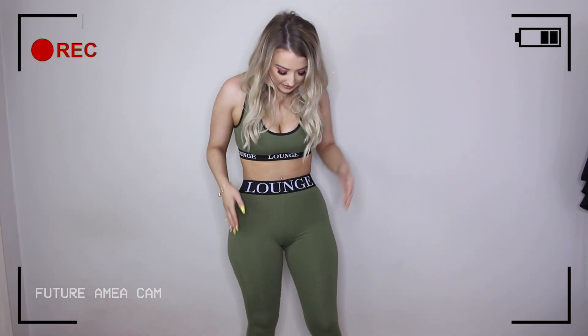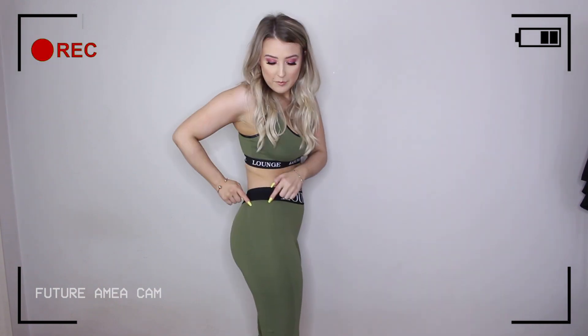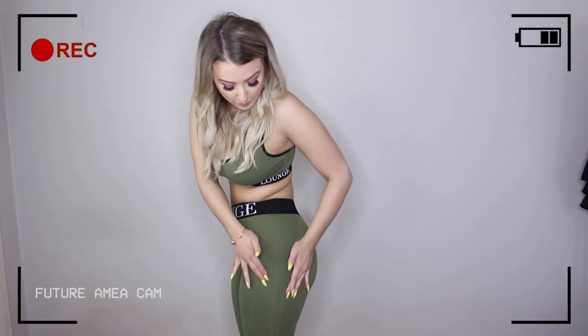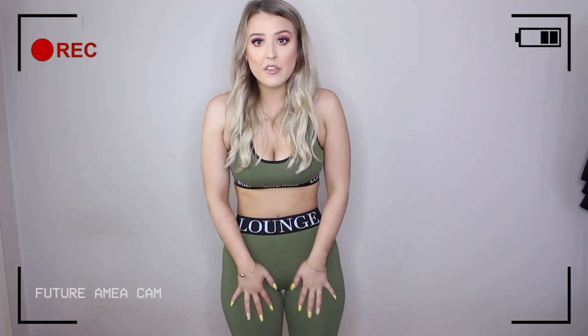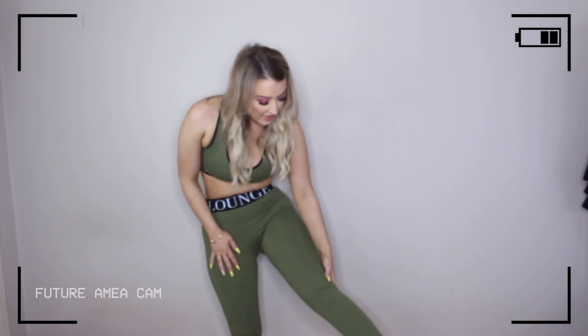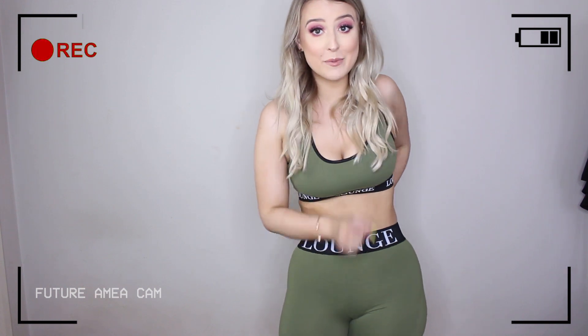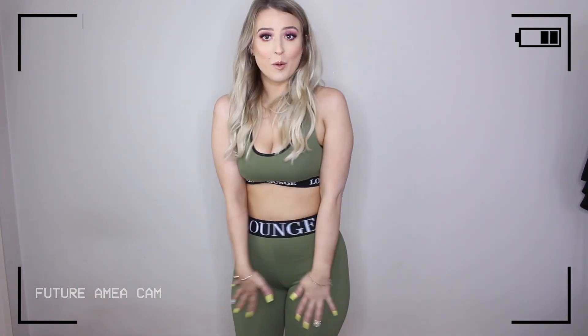These leggings have an additional panel right down the side — most leggings just have a seam down the inner leg, but these have that extra panel which is how they contour so nicely to my body. They were a little bit to pull up and on, but they just suck everything in and smooth everything over. They don't appear to be see-through either. I feel like I need these in every single color. They also have some other colors if khaki isn't your thing.